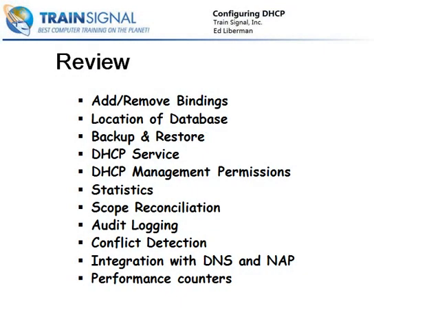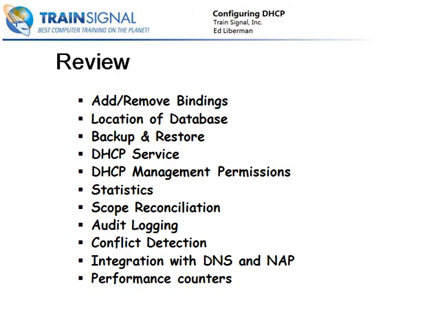So, in this video, I've shown you some of the basic maintenance tasks that can be involved in the managing of a DHCP server. These included the adding and removing of network bindings, which is where we can control which networks a DHCP server will provide its services to. I showed you the default location of the DHCP database and how to move that database if necessary. Backup and recovery is something that takes place pretty much in an automated fashion by the DHCP server on a regular basis, but can be done manually if necessary.